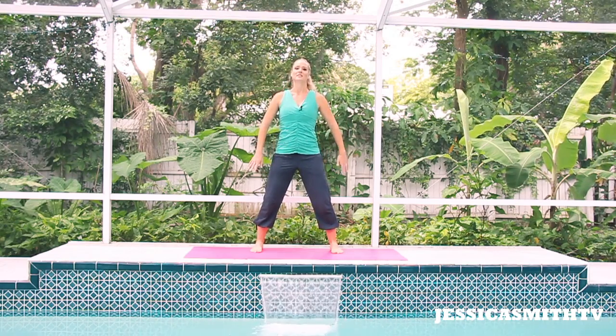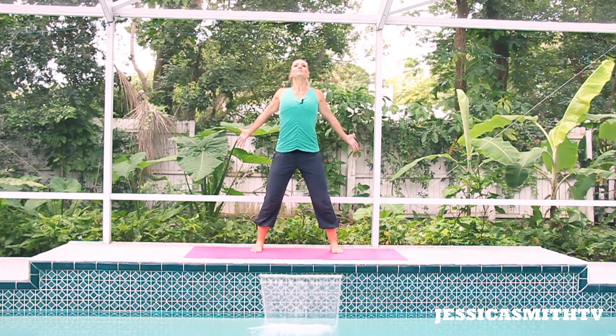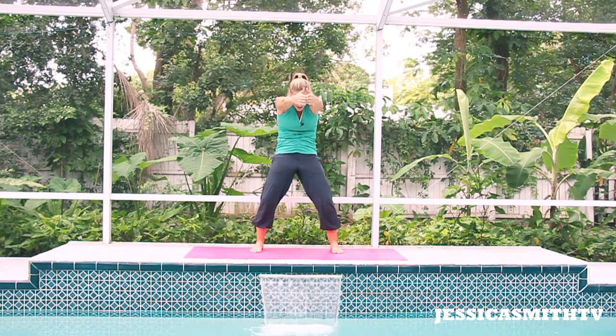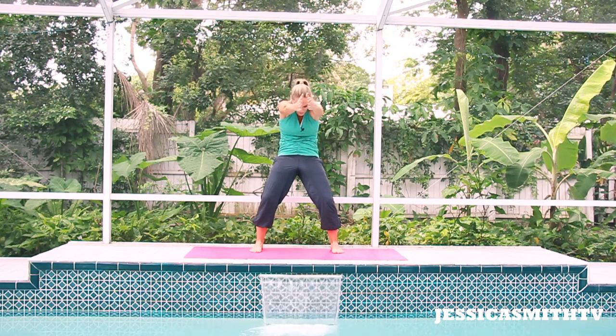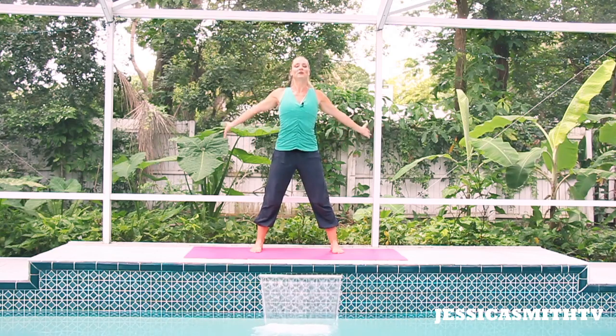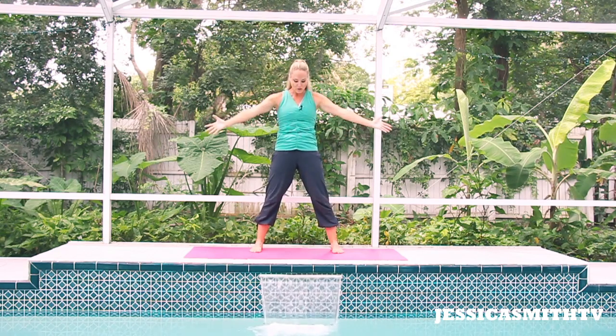So I want you to just take a nice deep breath for me, opening across your chest. Inhale, expand the chest. And then exhale, round forward, bringing the palms together, dropping your chin in towards your chest. Inhale, open and expand. Exhale, round forward. Good. Inhaling through the nose. Exhale, round. Start to really engage your abs as you're rounding forward. Think about drawing your belly button into your spine.